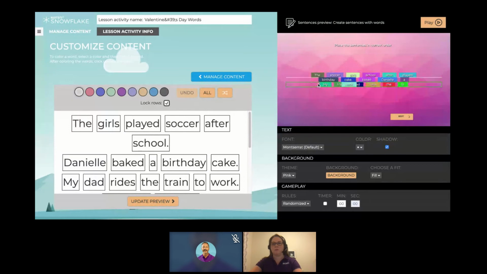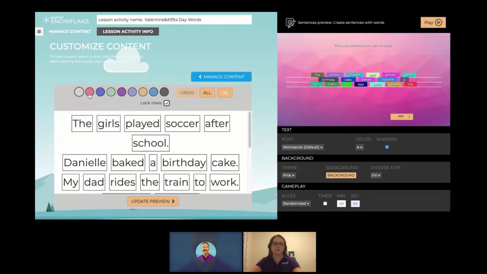So this would be a feature I was using if I wanted my students to do an activity like this, or if it were placing in order the lines of a poetry stanza, or placing in order the lines for a step-by-step process of how to perform a scientific experiment. I would keep them with my rows locked.